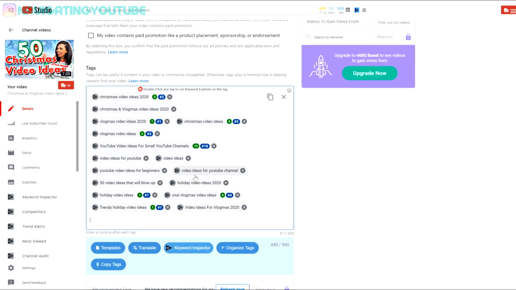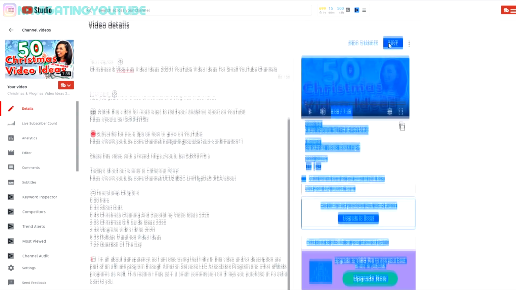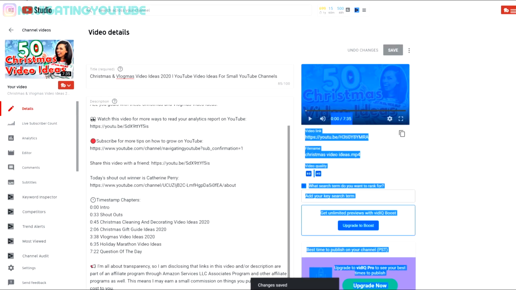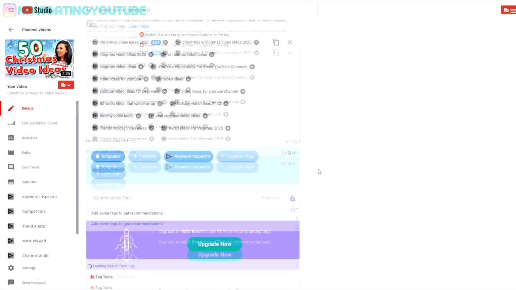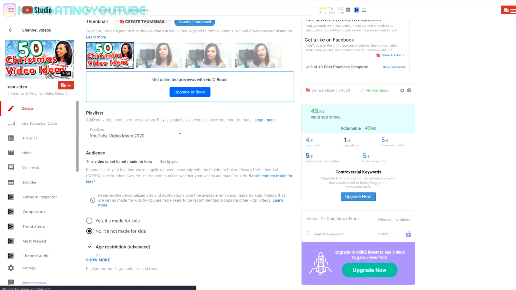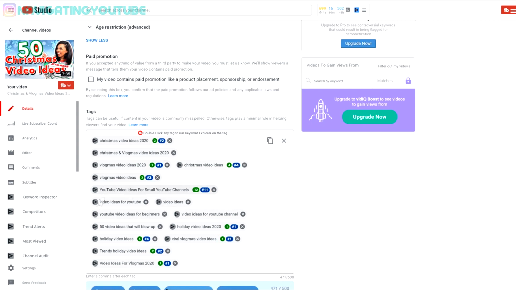And then I'm just going to stick the new one in there, and I'm going to make sure that I keep track of the tags so I don't go over 500. Sometimes you do have to save and refresh the page because the tags will move. So I make sure I don't delete tags that I'm actually ranking for. And then I just continue to do that. So again, I can just keep track of where I'm actually ranking and what the relevancy is as far as people actually searching for my video. So that's how I do my tags.